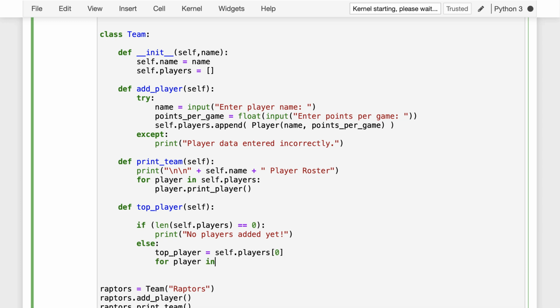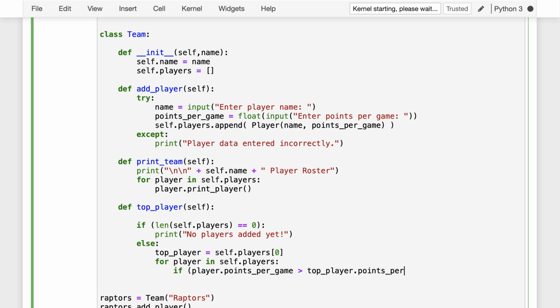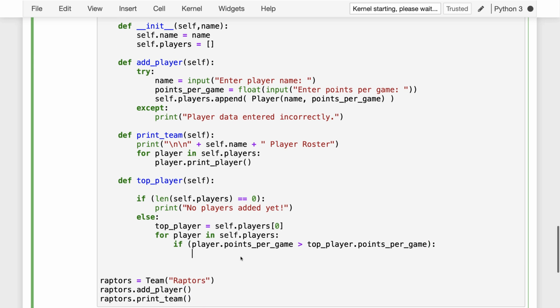So we'll say for player in self.players, if player.points_per_game is greater than the top player's points per game. This is the max method that you've probably seen a couple times in other examples.